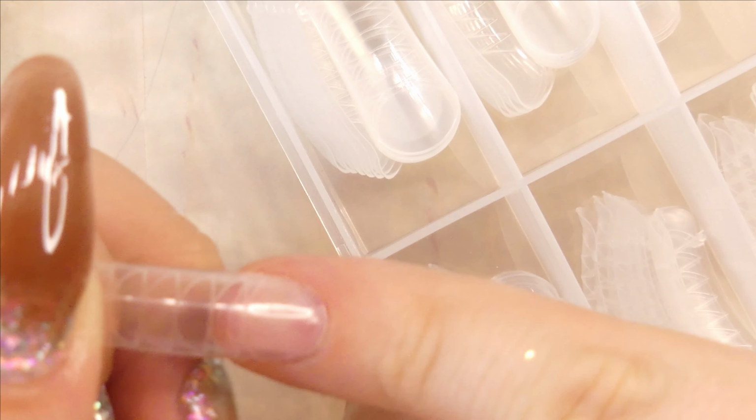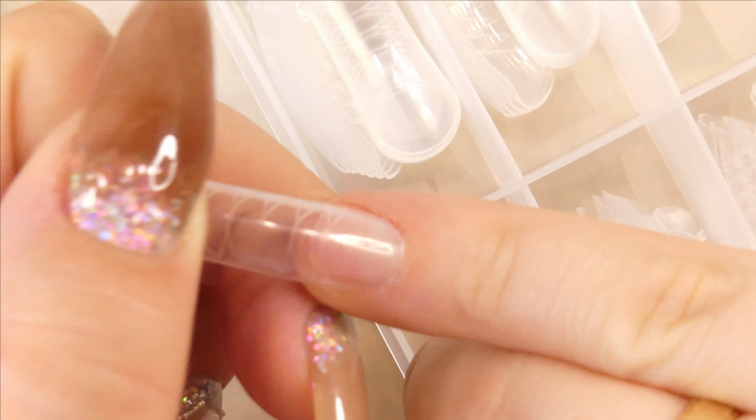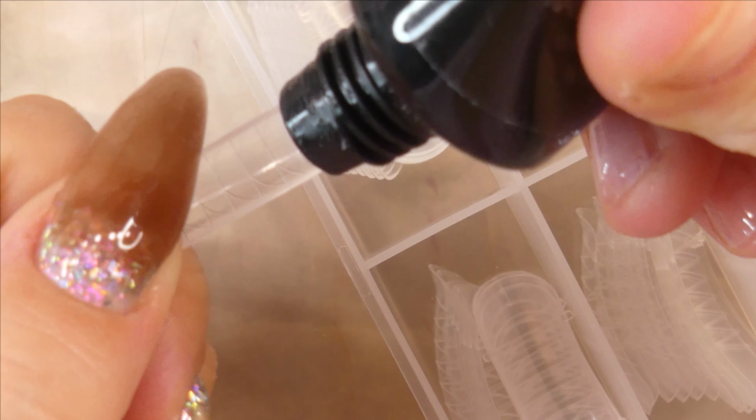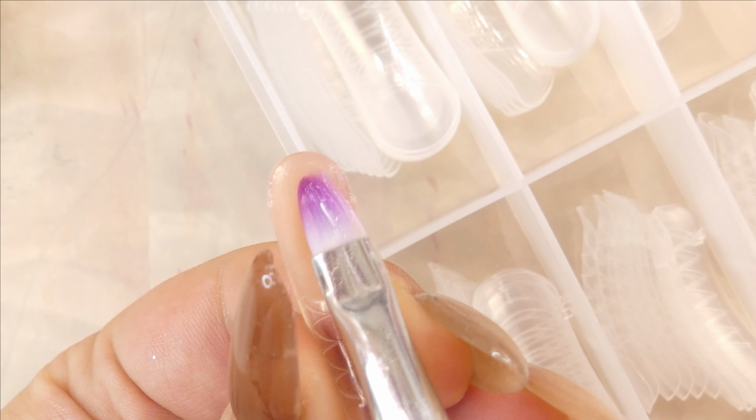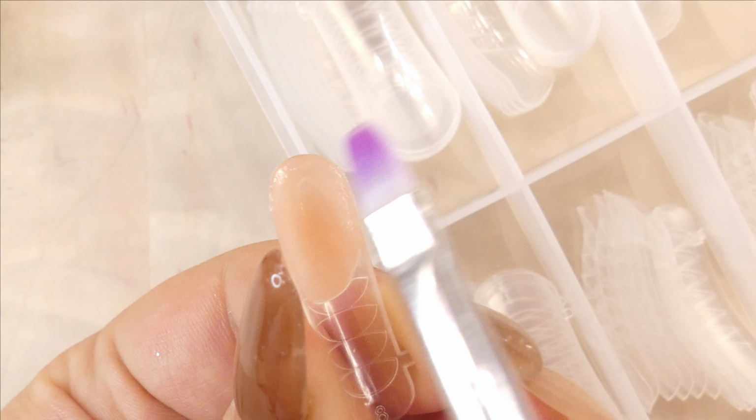As you can see, this is a very pretty nude color, and I'm going to start straight away by picking the right size of dual form for my pinky, and then I'm going to apply a small bead straight from the tube and smooth it out with my brush.